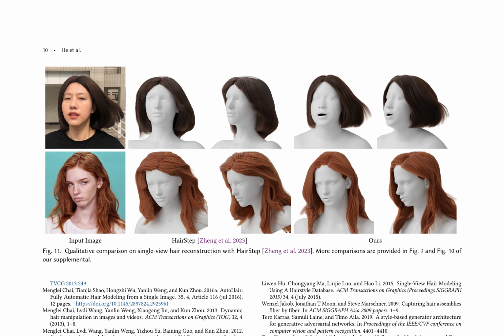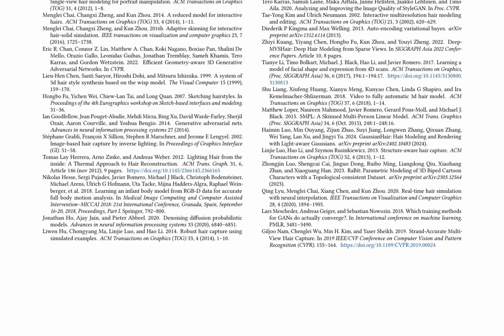Notably, the proposed method excels in capturing intricate hair details, such as strand texture and wisps, which are often missing in HairStep reconstructions. This is attributed to the proposed method's ability to leverage both local and global cues, enabling a more comprehensive understanding of hair geometry and appearance. In contrast, HairStep relies heavily on local features, resulting in less realistic and less detailed hair structures. The improved performance is further supported by the visualizations in Figure 11, which showcase the method's ability to reconstruct complex hairstyles and hair textures.